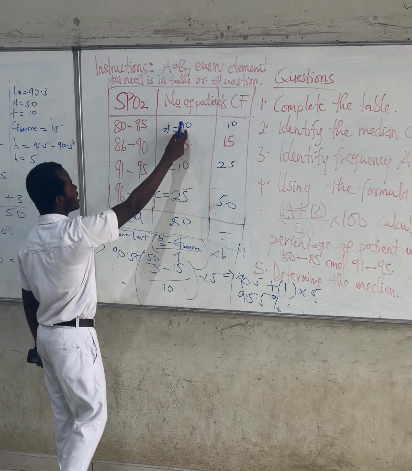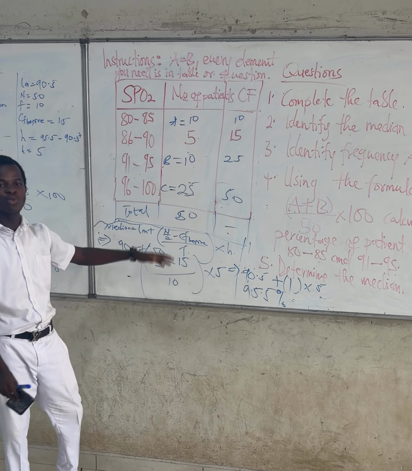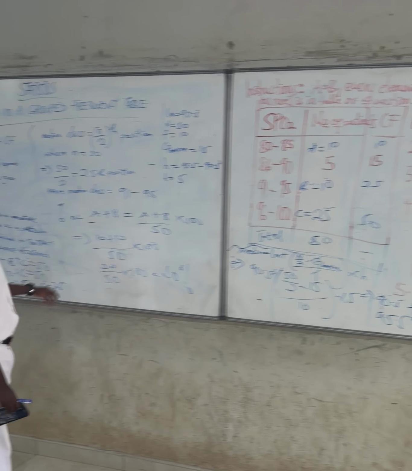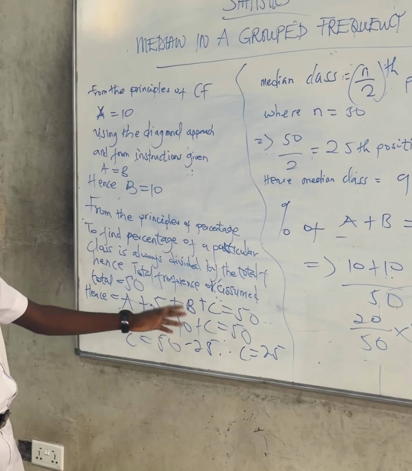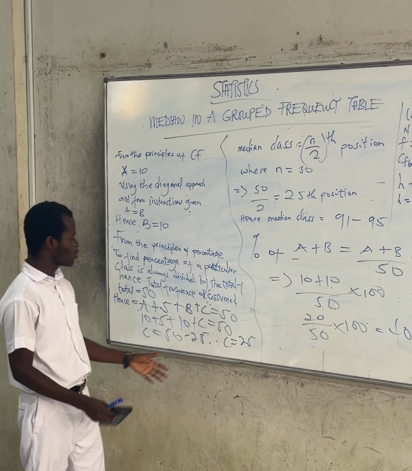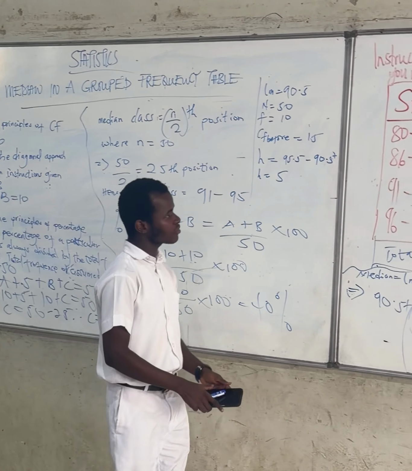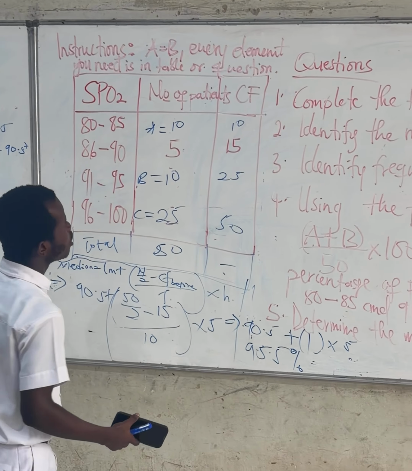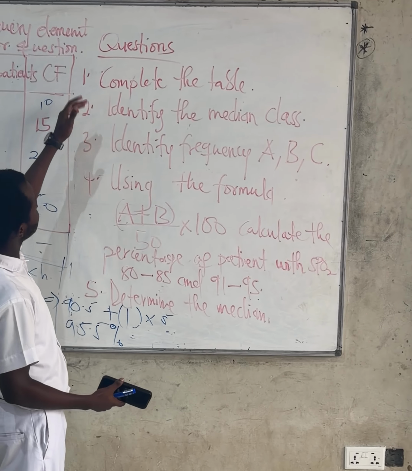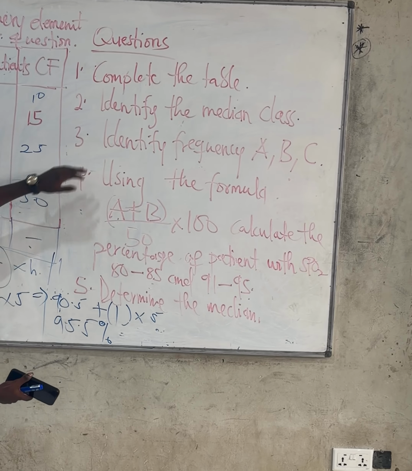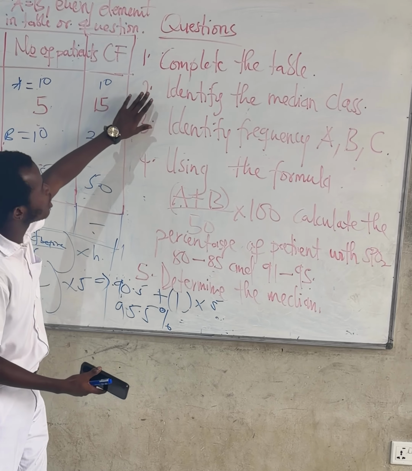So right now we have A, B, let me see. We can sum all the frequencies and equate to the total frequency, for which I did it here and I got 25 for C. Then you group like terms and subtract, do your linear equation, and you get C to be 25. So after doing this, you realize that you are done with question number 1 and question number 3, completing the table. So you are left with question number 2.